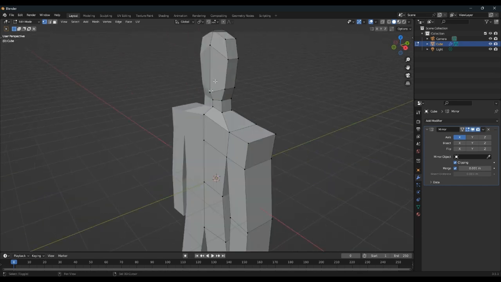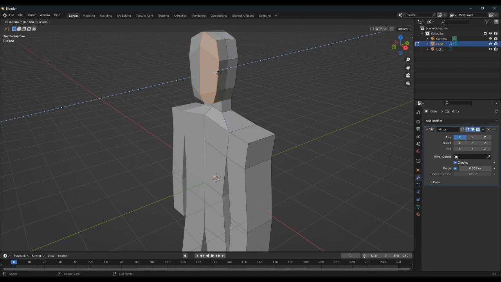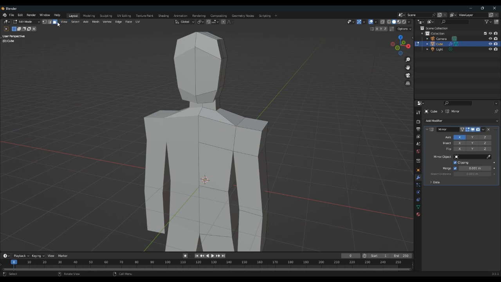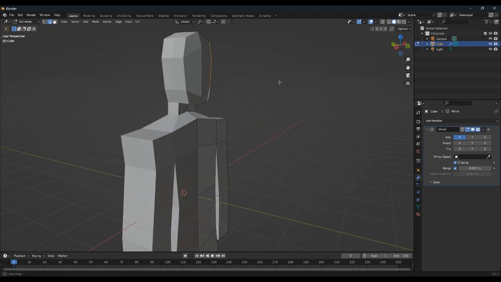So we will select these faces and then extrude them out just a bit. Now, because of how this looks, we're just going to move the faces here in a little bit so it's not so wide out front.